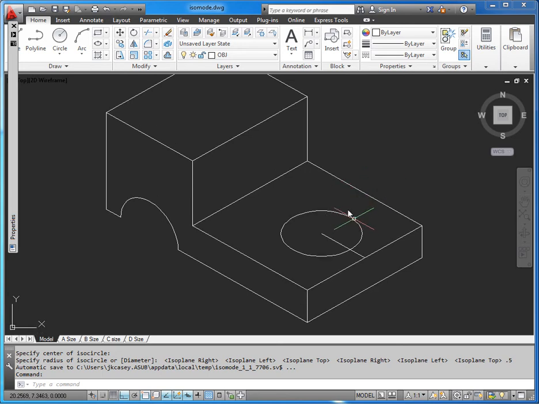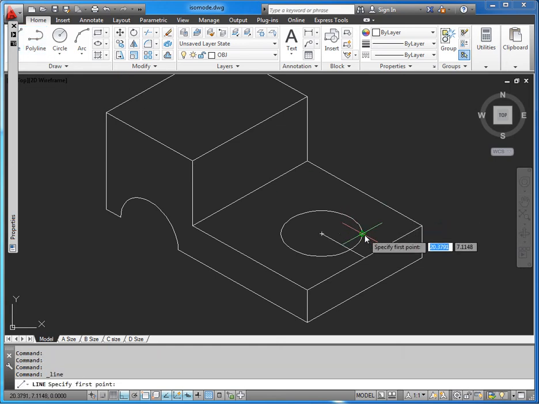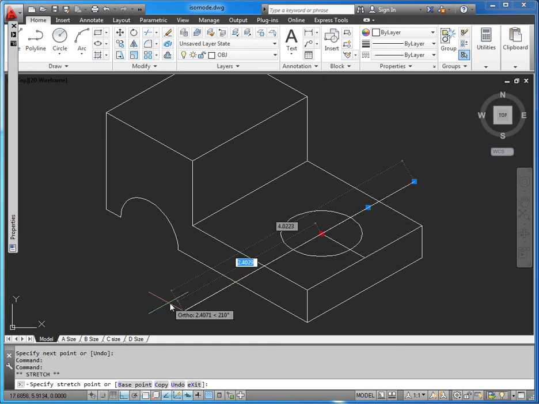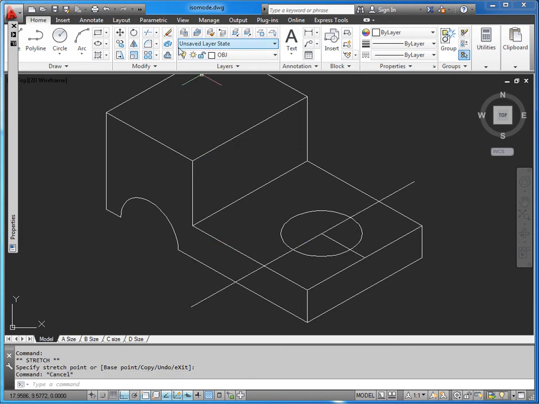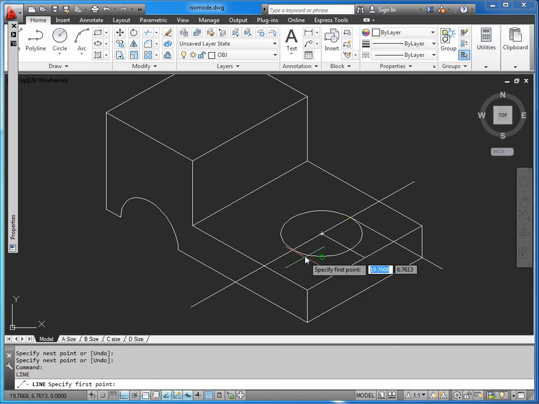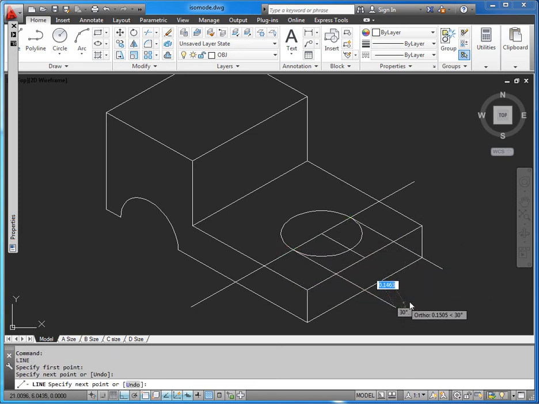Now, one of the things that we would normally do if this was an orthographic view is just start right on this quadrant and come out, but unfortunately the quadrant object snap on the ellipse is not in the right spot. So what we want to do is just draw a line from the center straight out, and we can draw it out both ways like so. And now we can use those intersections, and we can just go straight out a little ways. You could type in the exact distance if you want, but I'm going to go ahead and use the trim.